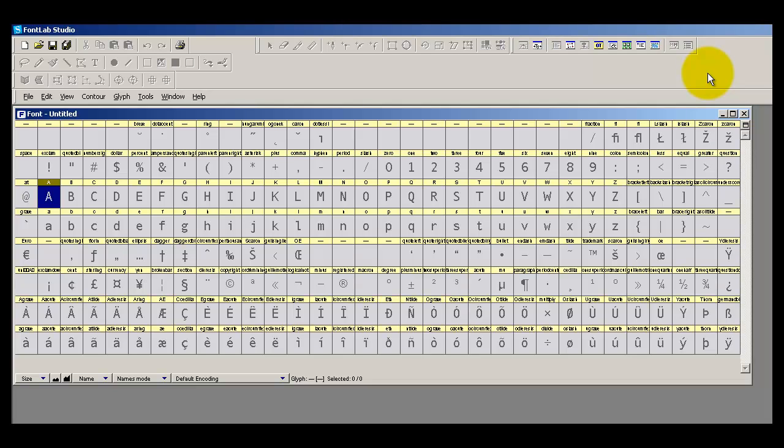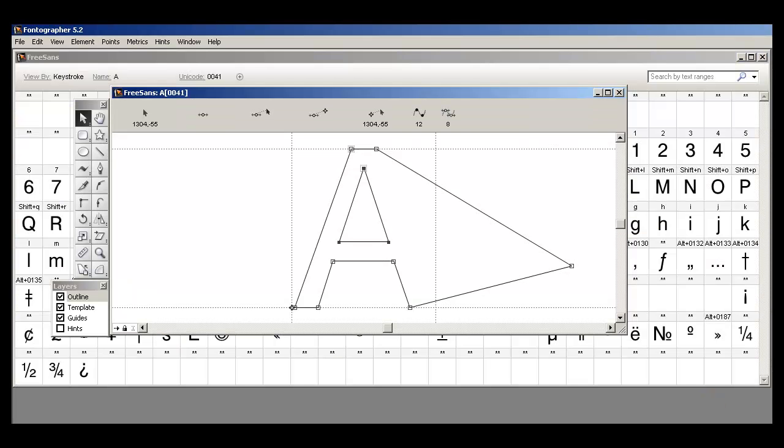So really what it all comes down to is a matter of what is your comfort zone. Professional font creators actually use a combination of different font editors sometimes. They'll do something in one editor that they're more comfortable with, and then they'll process the results in another font editor. So it really is a matter of what is the product that you're most comfortable with.